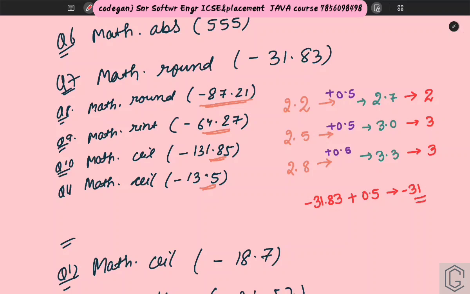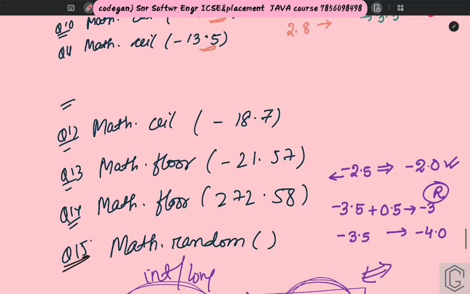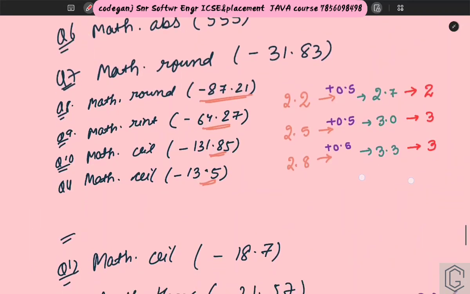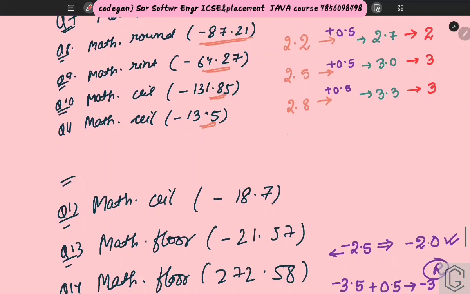Yes, I am clear. Now in the very question we have to understand how rint works. What is rint saying? Rint says take me to the nearest integer. So suppose the question is 2.2. So 2.2 is lying between 3 and 2. So which is nearest? 2 is nearest. So the answer will be 2.0. Why? Because it is double return type.